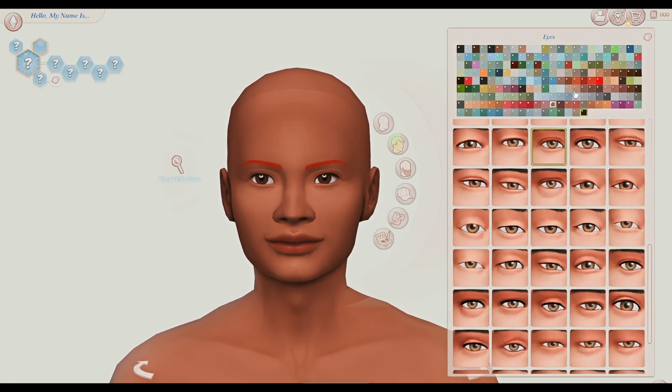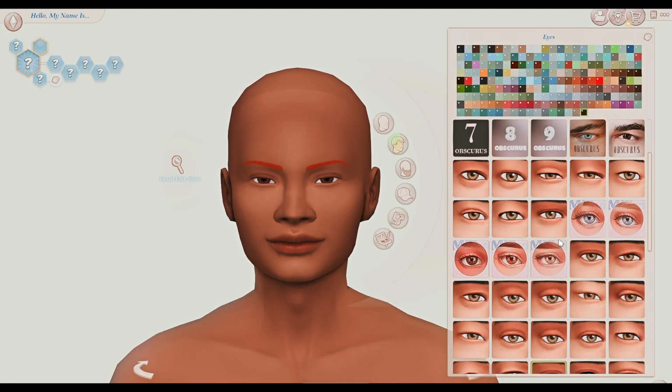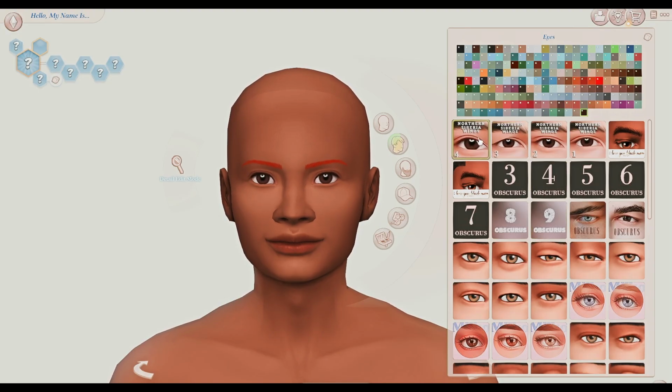I like to stick with the eyes. Like I said, you can use presets. If you have presets for anything, get presets for everything. And I mean presets, use any preset you can use, from eyes to ears to nose to mouth. It's always good to have presets, because it's going to make it easier for you whenever you're creating sims. The eyes, I just use Northern Siberian Winds for the eyes.